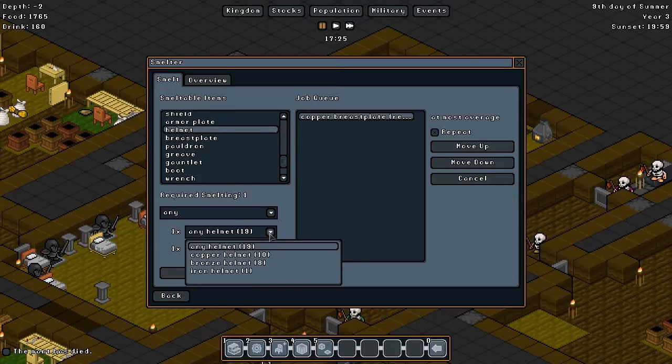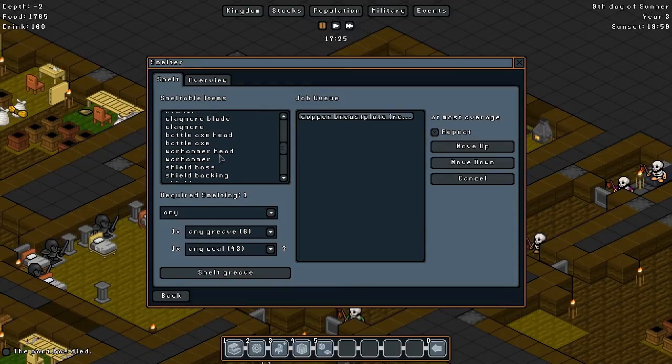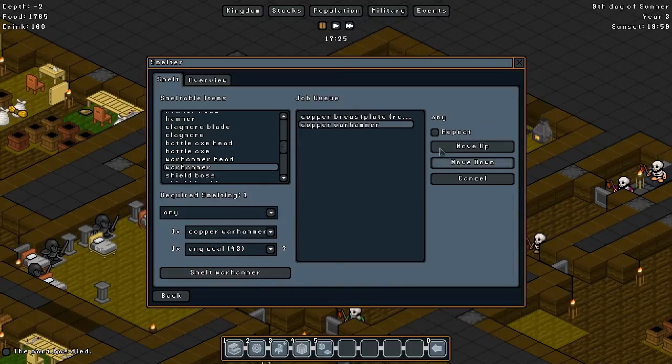I could probably do the same for... no, I can't. I can't risk doing that just yet. What about pauldrons? No. Greaves. It's probably going to be the same with all of those. We'll get rid of the brass plates first. And then warhammers. We just do not need this many warhammers.